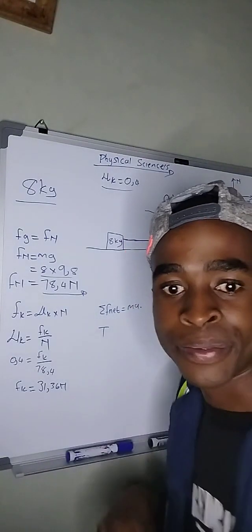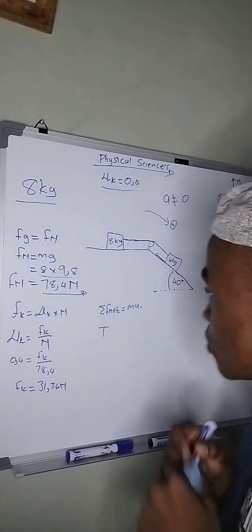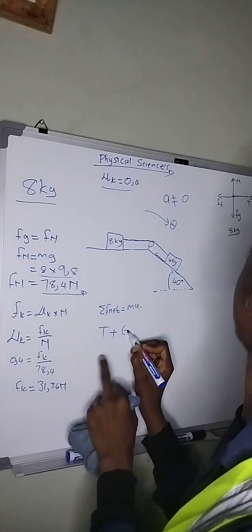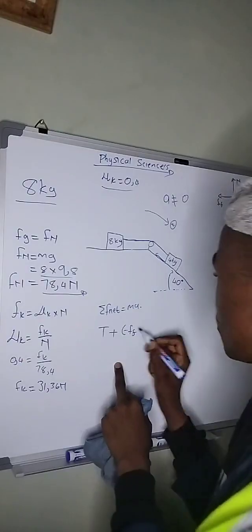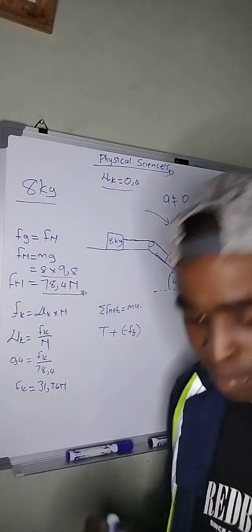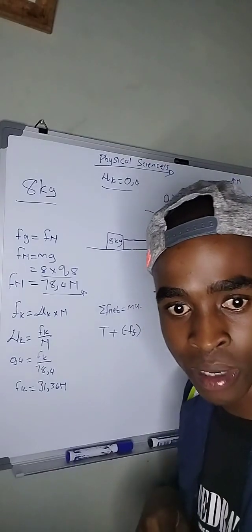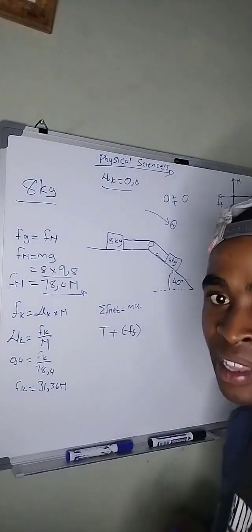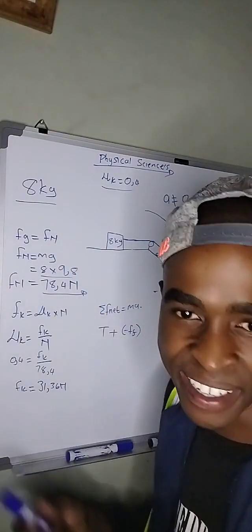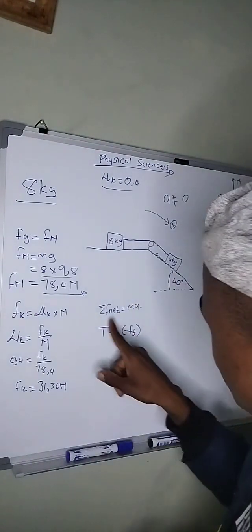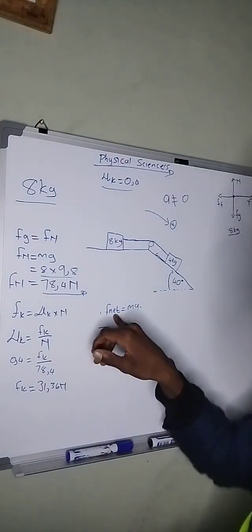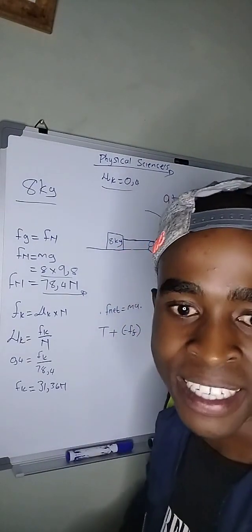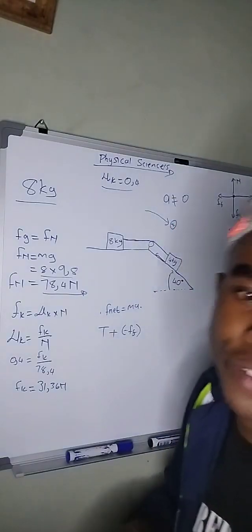So now we are going to have what? We are going to have tension plus minus friction. But you can include the sigma in the F net in the formula, I guess. You are right. Because this net also represents the sum. Yes, they both represent the total. Thank you very much for the correction.